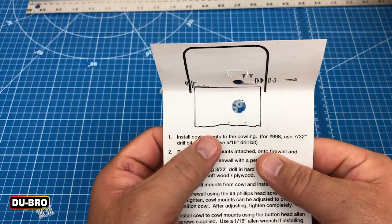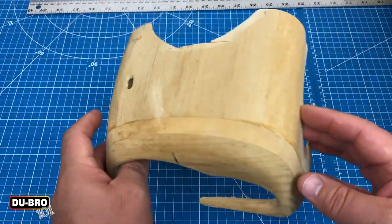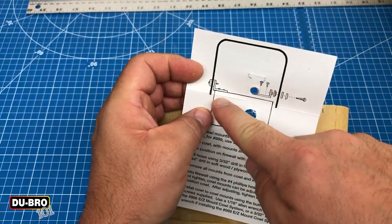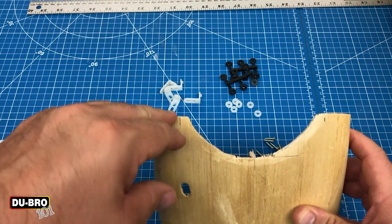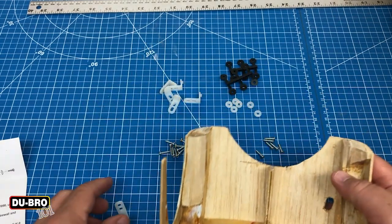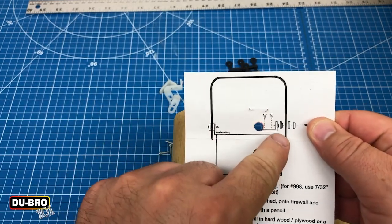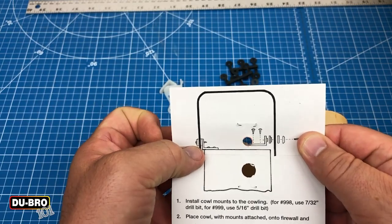The first thing we need to do is install the cowl mounts to the cowling. Since my cowl is a bit of an odd shape — I still need to replace some wood as part of this restoration project — I'll only be initially installing two cowl mounts in approximate locations. The diagram sometimes has you overlap the cowl with the fuselage, but in my case I'll be doing a butt joint since this piece of wood was cut free from the fuselage. I can use the wood to create an imprint from the plastic piece to mark where to drill. On a standard cowl I would measure exactly where it needs to sit and then measure an offset for where the mount needs to be drilled.